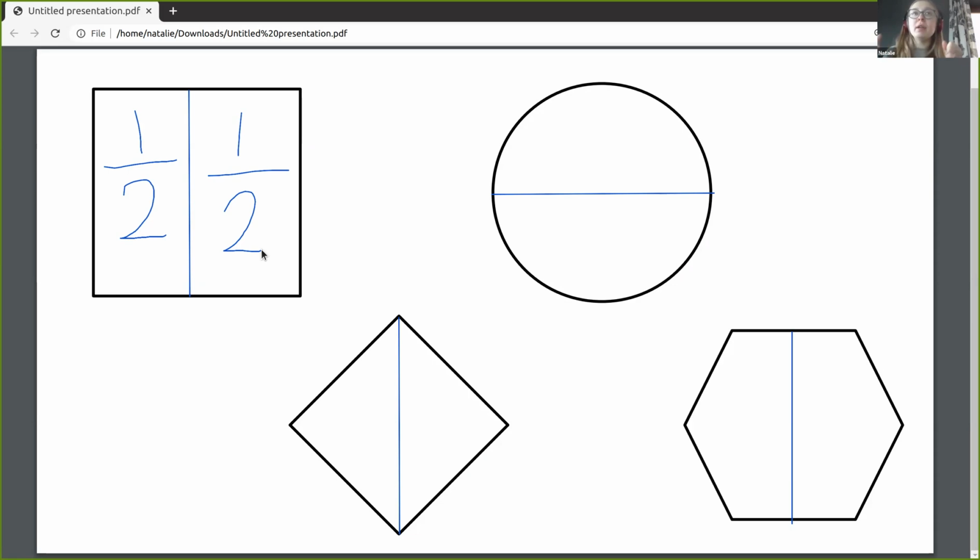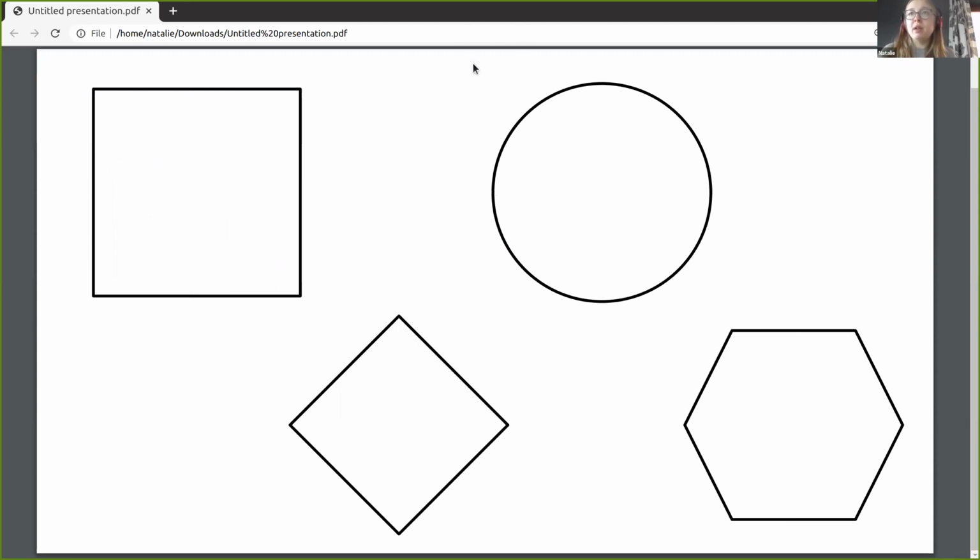Excellent stuff. Now you can have a go at this on the worksheet, but you can also have a go at this with a piece of paper. You can grab a piece of paper and you can fold it in half, and you can actually cut it in half, and then you've got 2 equal pieces, haven't you? Have a go at that at home with supervision of a parent if we're using scissors. So that is a half. Half is when we divide a whole into 2 equal pieces.